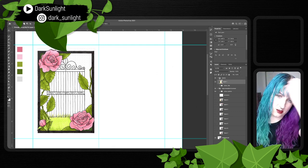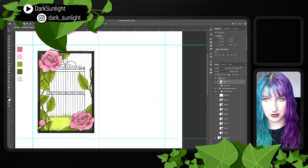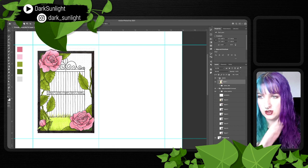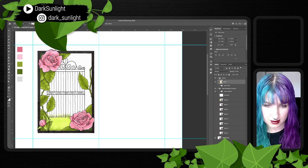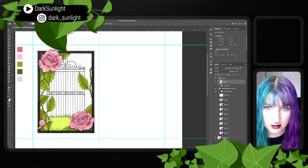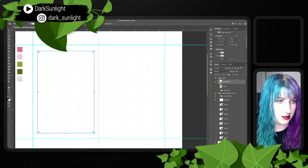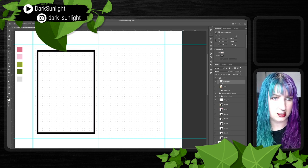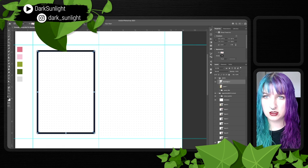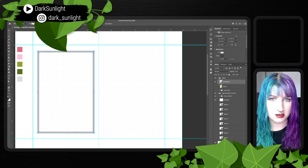Okay, so I feel like I need a game plan for this. I do need a perfect border. I'm not going to keep the pen border. I'm going to actually draw that digitally, the black. So let's see if we can figure that out. Oh, I know. Let's turn that off for a second. That's the approximate size. Let's turn our template on. We will give the stroke a black color, get it actually black, good, make sure it's on the inside, and turn down the opacity so I can see the dots underneath for a sec.